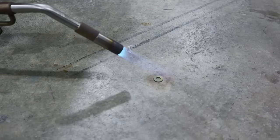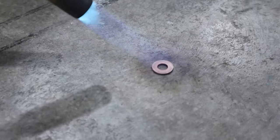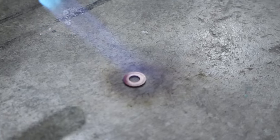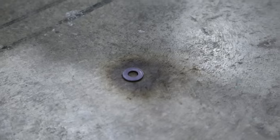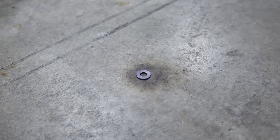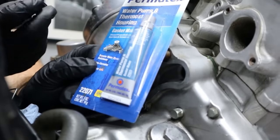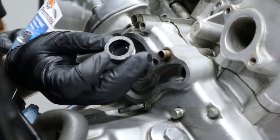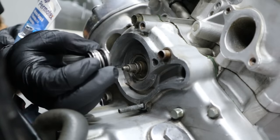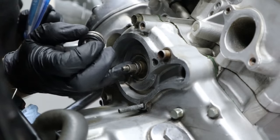Okay, so we got the copper washer here. We're going to re-anneal it, so we're going to get it nice and hot, red hot. And we're just going to let it cool down naturally. So to seal this thing, we're going to use the Permatex 22071. What we're going to be doing is adding a little film of this on our sealing surface right there, and then we will go ahead and install this into the original mechanical seal bucket, so to speak.